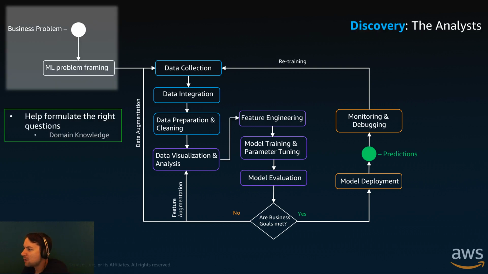So then you train the model, and the training section is pretty straightforward in a system like ResNet, which is the type of model that we are using here, which is an image classification model. So you're hearing the term ResNet. When you think ResNet, just think this is an image classification model. It's just a series of different layers that perform different things on the incoming pixels of the image and try and tell me what I should expect as output. So we don't really have to worry about feature engineering at this point, but we do need to worry about model training and parameter tuning, and then model evaluation.